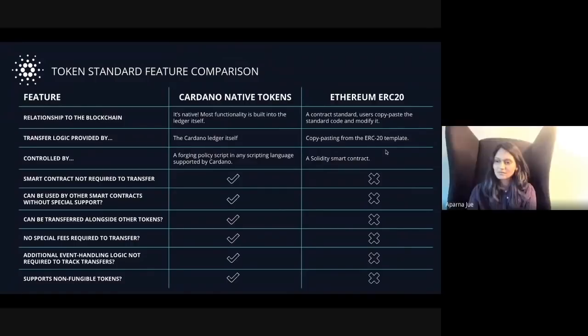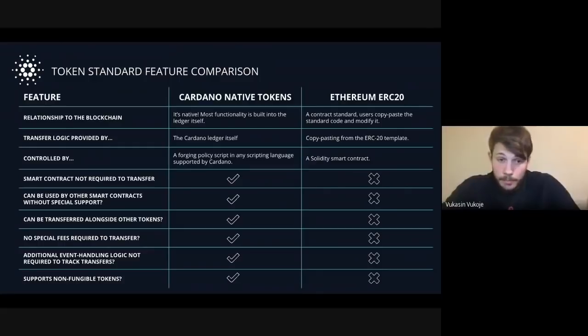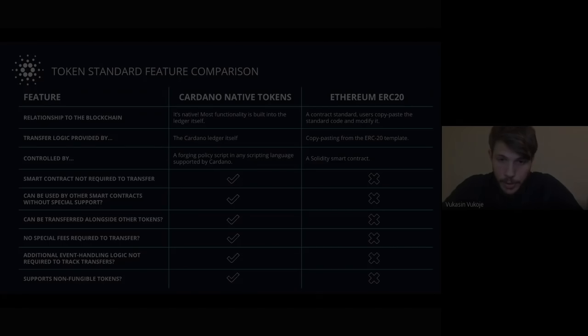It's almost like a collection of services, isn't it? We're going to be creating a bundle of services that we can provide token creators in the future, like, for example, tying in Prism or the identity piece, or even what we're doing with Voltaire and the voting angle of it. We're even looking at how to design that in as a part of this, correct? Yeah, definitely. This is just the base on which we can build many other features on top. And in fact, we are gathering so much feedback from the partners that we're working with for the ERC20 converter. That we have so many interesting ideas that we are going to be rolling out slowly.